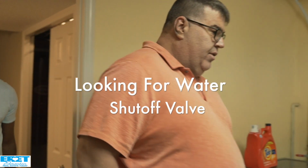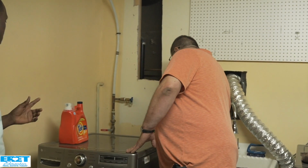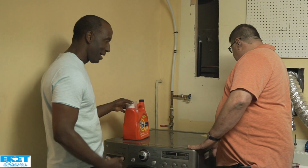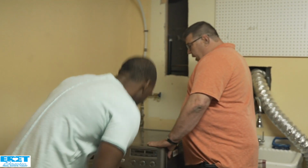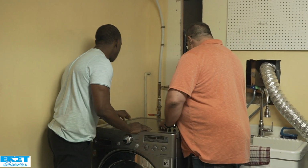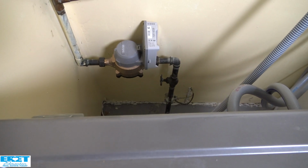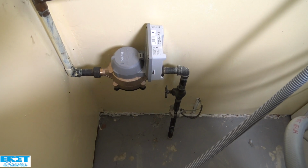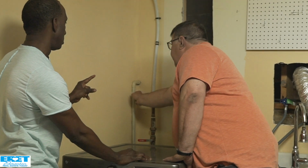Probably this is the room here somewhere. It's sometimes very difficult to get at. It's behind the washing machine. I'll just haul this away here, but it can be reached, not too difficult. But as you can see, it's way back here, and it's closer to the bottom there, and it's very hard to turn off. I would recommend something easier up top here.